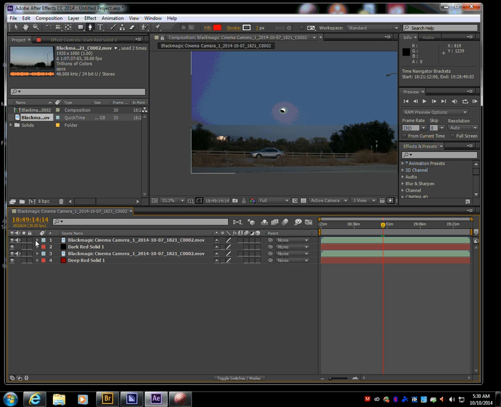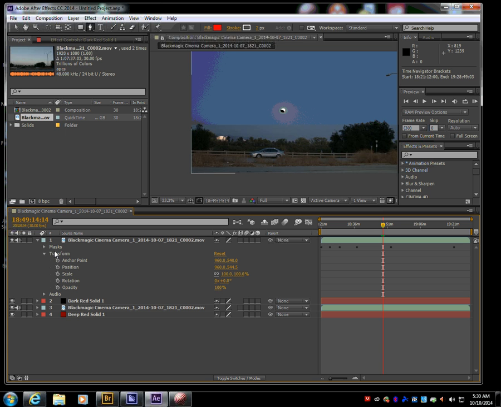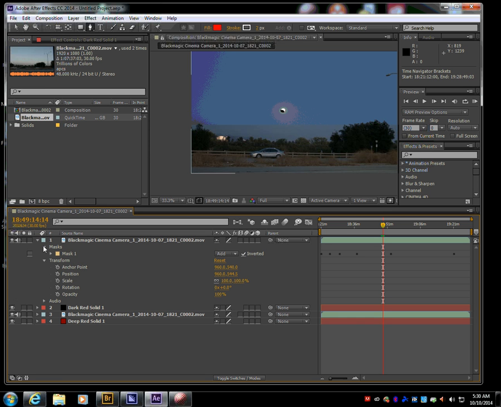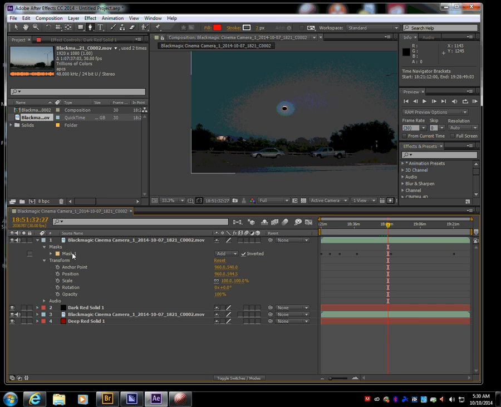We go to the top layer of bread, we go to the mask. We've already animated that. So what do? We change the size of the hole. If we wanted to, we could make it a little smaller.